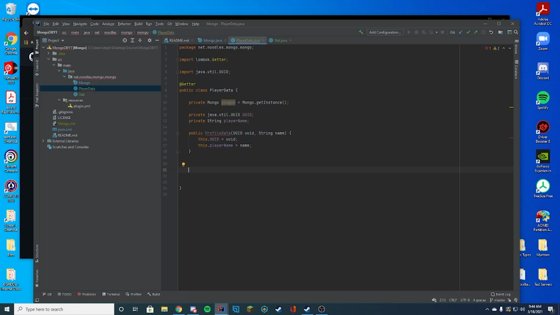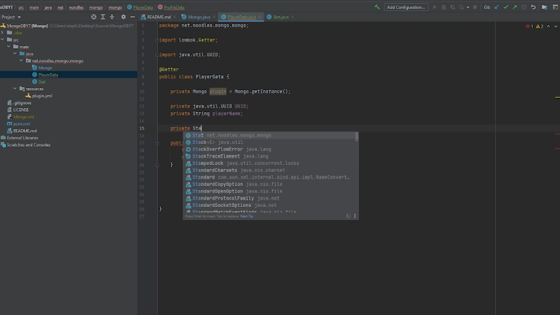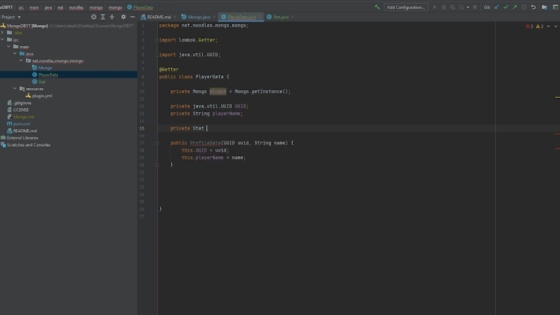Alright, so now we're going to add our reset data and our actual data we're going to be saving. So what we're going to do is at the top of our class, we're going to do private, and then we're going to call the Stat because we're creating a new stat. And this stat is going to be blocksMined because that's what we're going to store here. And what we're going to do is just do blocksMined equals new Stat. Just like that. Now we have our private stat. Now we can actually go ahead and save this data, and then we're going to go ahead and create our profiles, which will get rid of that profile data error as well.